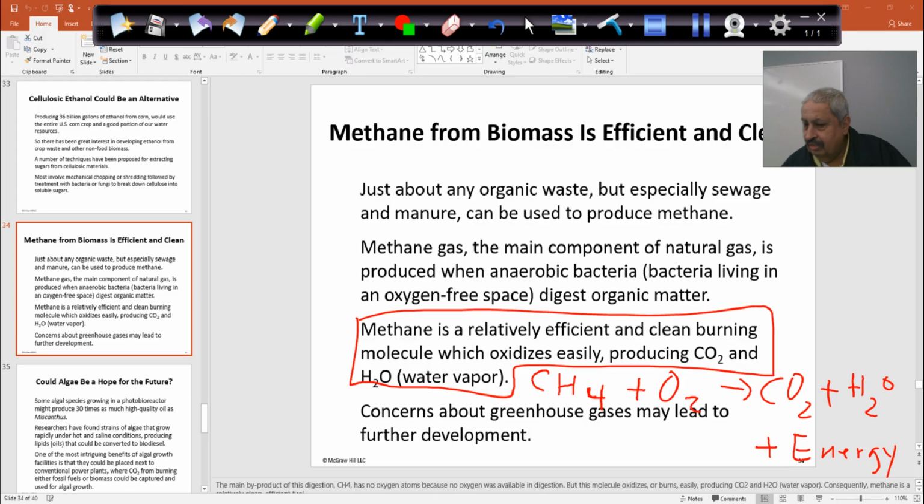Can you see it? Can you see any heavy metals like lead or mercury? No. Can you see any other chemicals except CO2 and H2O? Those are the only two chemicals produced, very clean, and those are gases. So we use this clean energy here for cooking and heating.